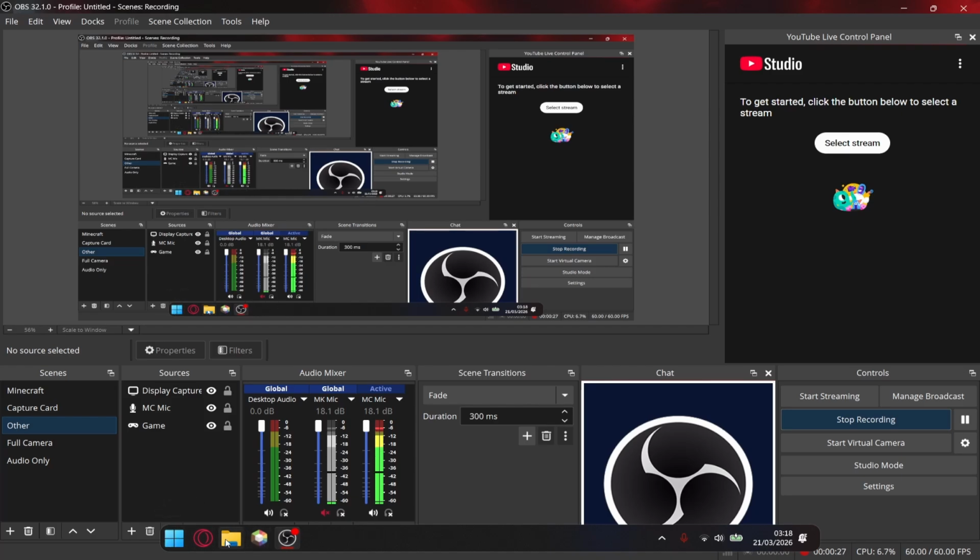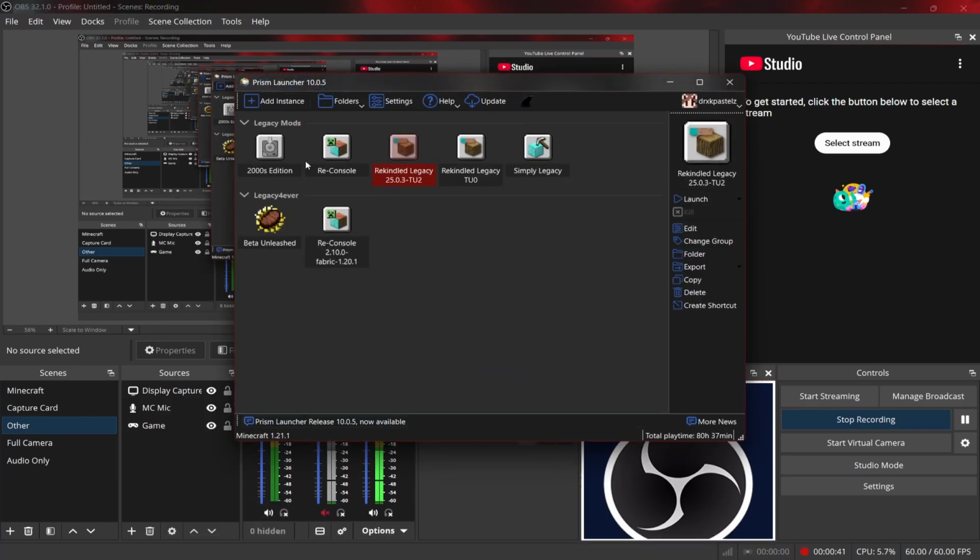But we have the usual 3 programs I had before that are constantly on. That's my web browser, my File Explorer, and then Prism, which obviously I'm using for Minecraft. And even then, Prism has been slightly updated. These may be a little nod to a future video.